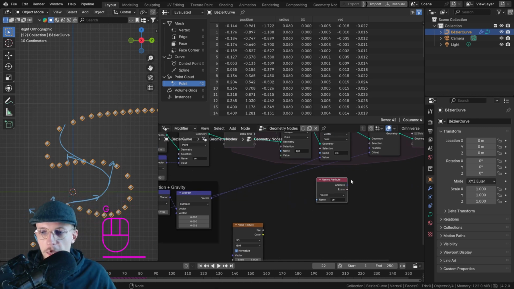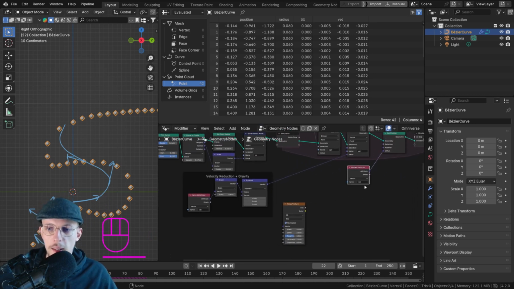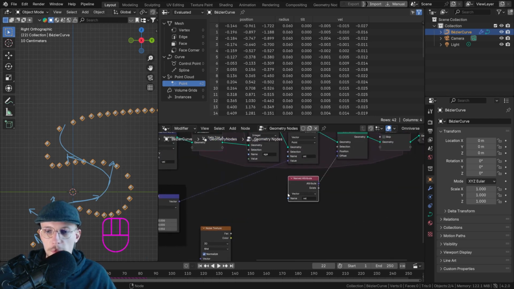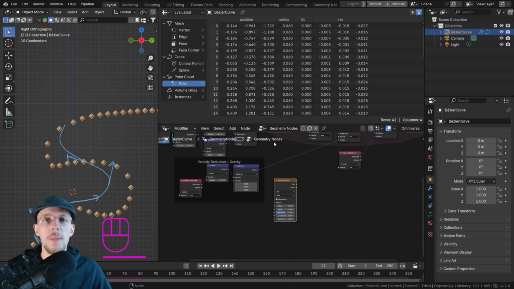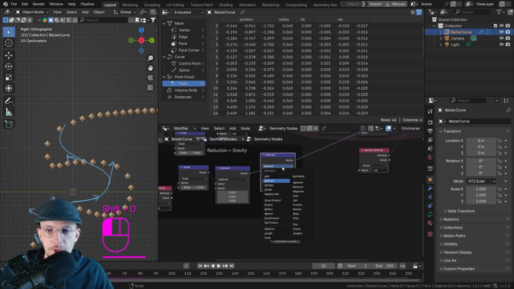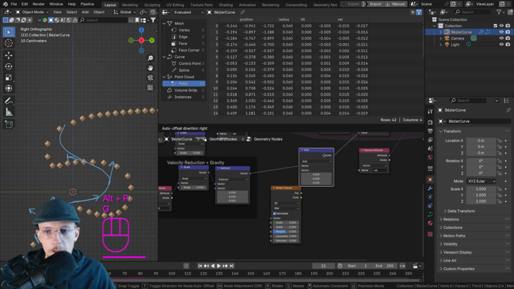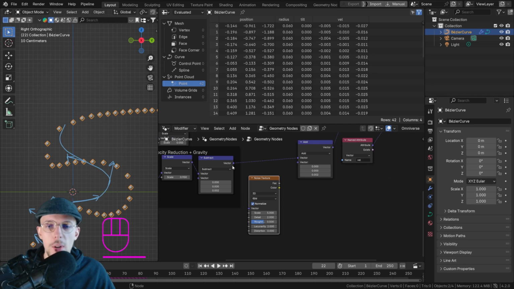And I'm just going to connect that up here because I am getting tired of that string going through everything. So I'm just going to duplicate the velocity. It's the same setup, just with an extra named attribute, okay? So if I want to add a wobbly motion, what we can do is duplicate our subtract node here and set that to add, and press Alt P to just get that out of that frame because we're still defining that. We can actually add a noise texture as a vector here.